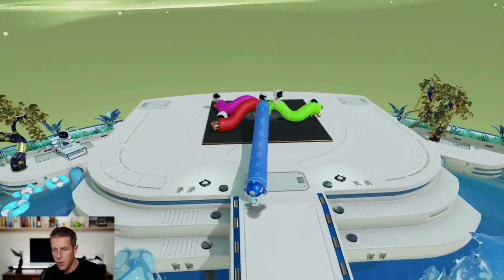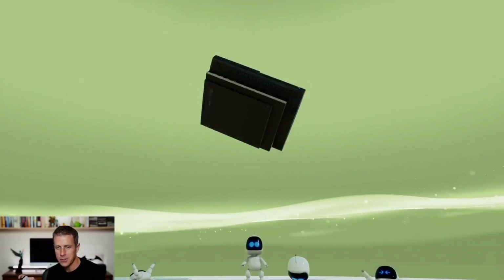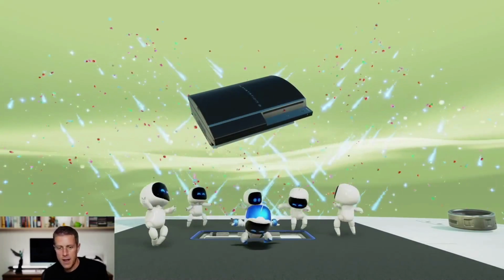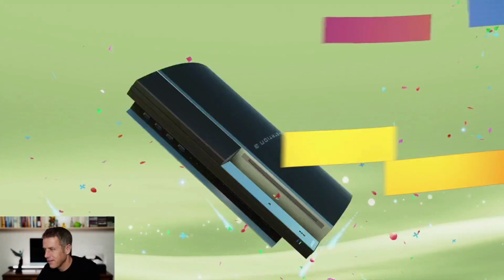Again, this one, you pull back, just like a bow and arrow almost. And look, I unlocked a PlayStation 3. I have a PlayStation 5. Well, I had a lot of fun playing with the DualSense controller and Astrobot.